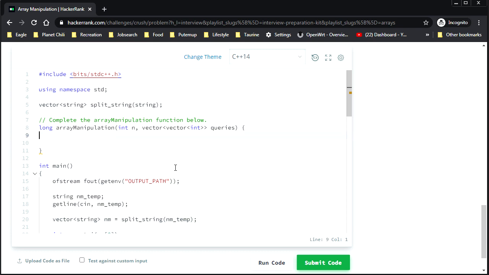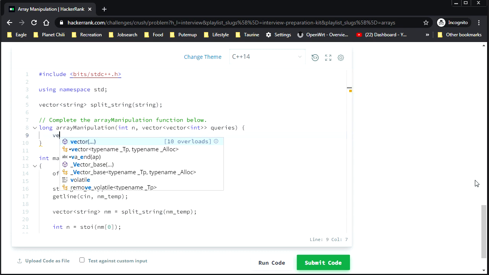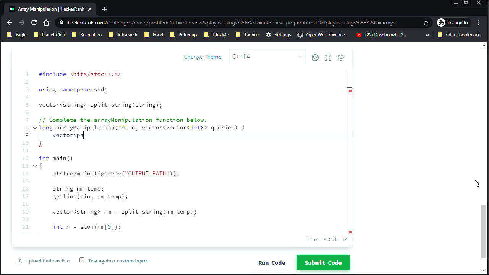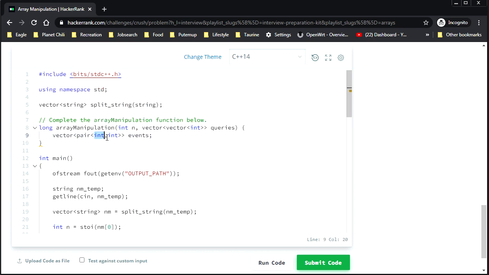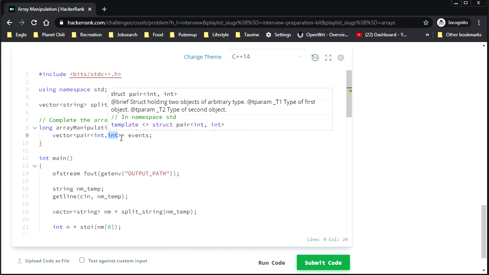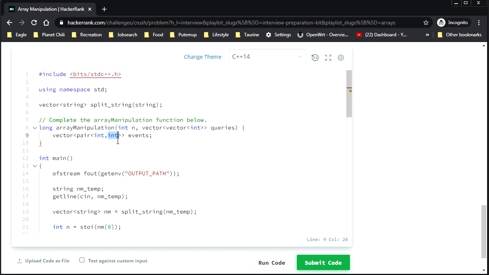How do we solve it? Well, it's not that complicated. So we need our vector of events. So I'm just going to use pair, even though it leads to some kind of ugly code where it's like .second, .first, but it's very convenient. So we got a pair. Those are our events. So what are these two elements of the pair? Well, the first element is going to be the index of the event. When does it happen in the array? And the second element is going to be the delta change. How much do we add to the current level when we reach this event?